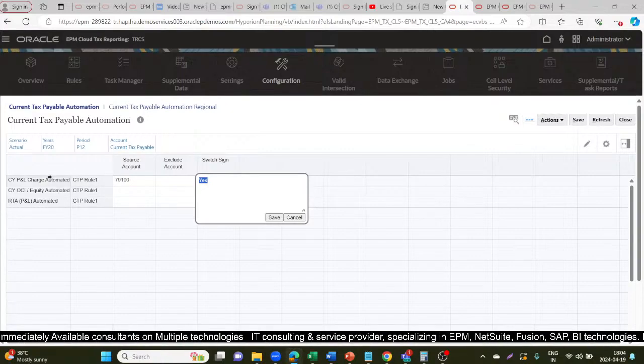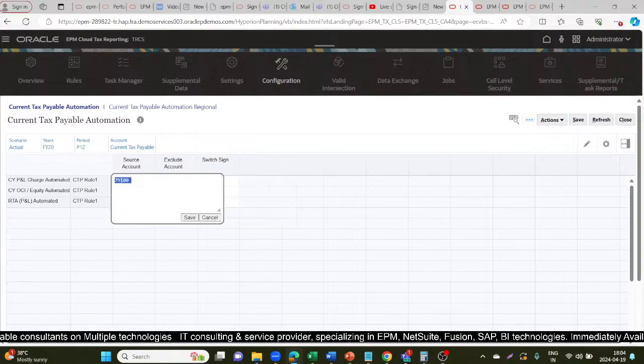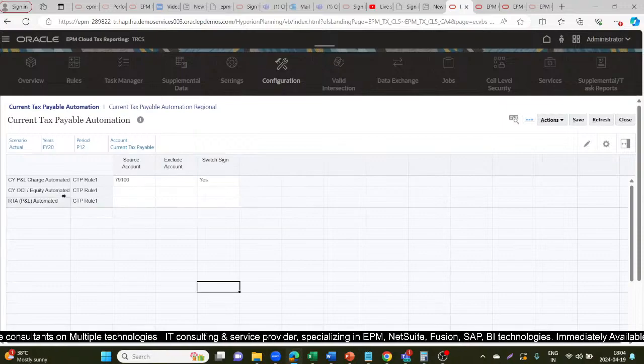So here these are all the accounts, and you need to define the movements, the 3 different movements for these accounts. For P&L you will be choosing the current year profit and loss. Similarly here you can choose the equity movement, that is current year equity automated, here RTA automation. So the movements you will be choosing here.